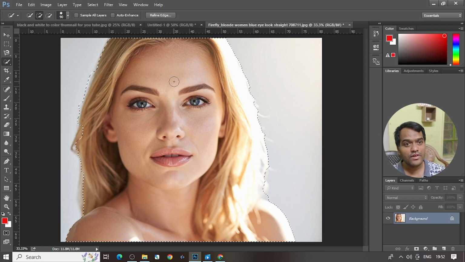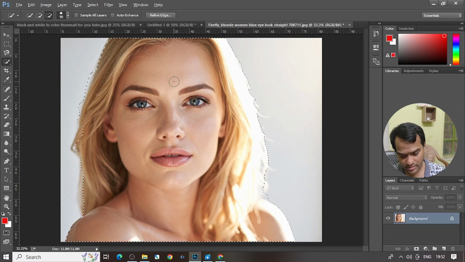And if you see that you need more space to cover, then press Shift, then the plus sign will appear. You can see the plus sign is already there, and this is the default setting. By default, if you select the selection tool, this plus sign will appear.